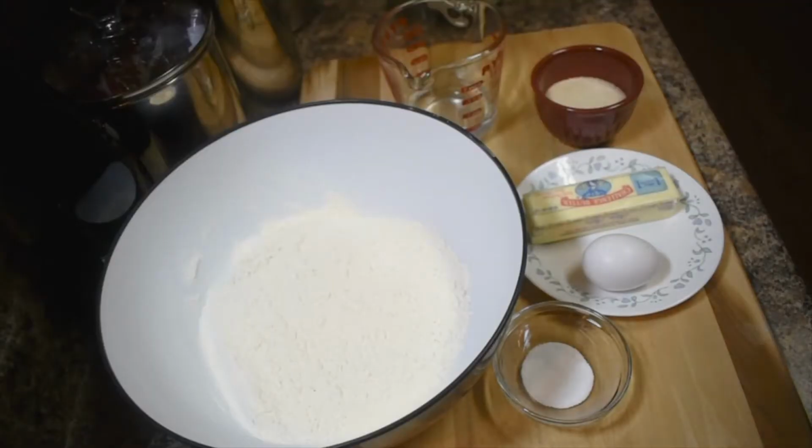So here are the ingredients of the empanaditas dough. I have 2.5 cups of all-purpose flour and salt, 1 egg, 1 stick of unsalted butter, and sugar and water. So let's put it together. I made this tonight for tomorrow because the dough needs to rest overnight.